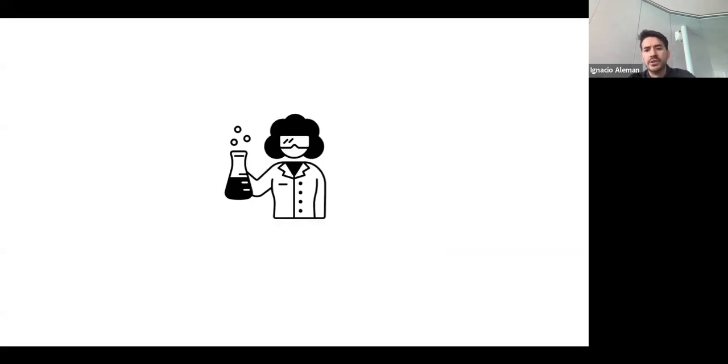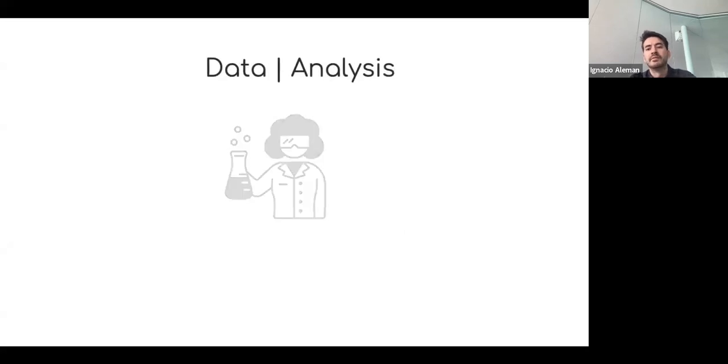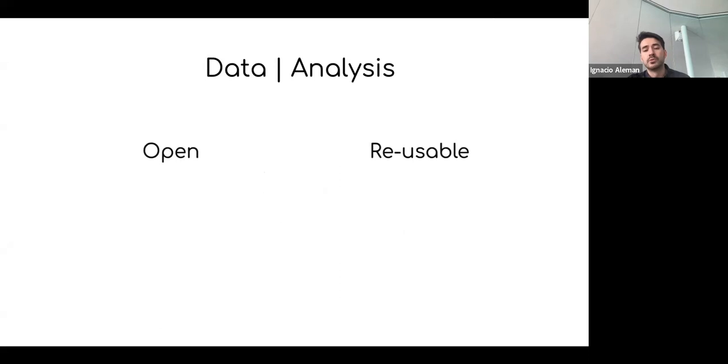So in this modern day, the researcher spends a significant amount of time on data and analysis. And for this to work well as a collective, there are two main components that need to work well: this openness aspect and reusability. When we say open, we mean accessible. For instance, if the data that the researcher published is behind a paywall, it's difficult to access. It also needs to be findable. It could be not behind a paywall, but perhaps the only way to get that data is to send an email to the professor or a researcher.